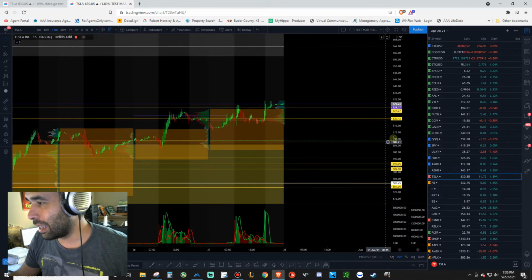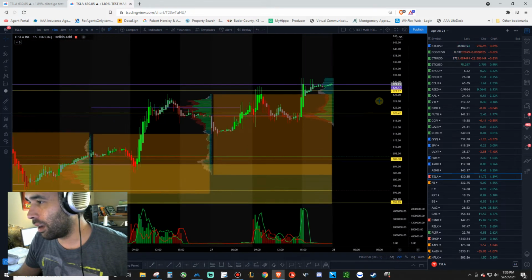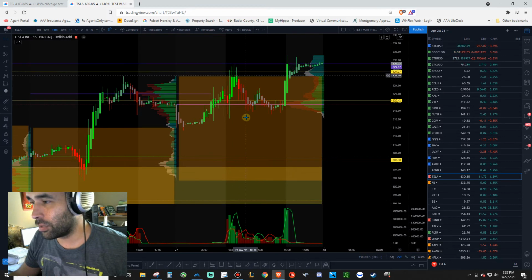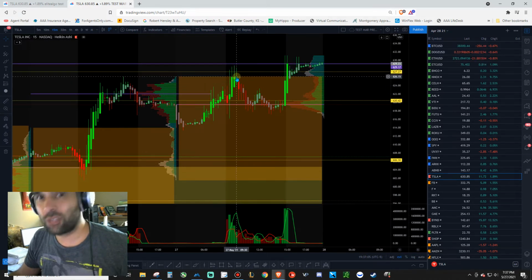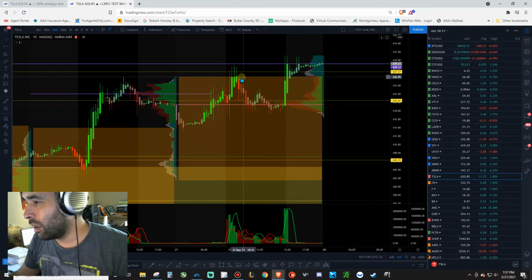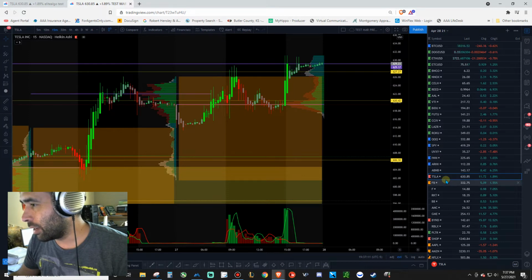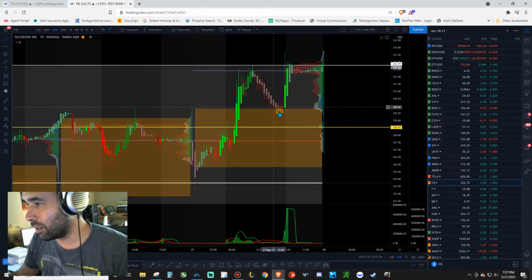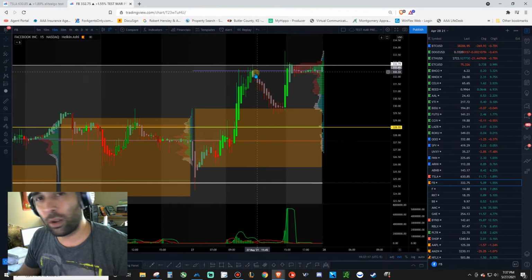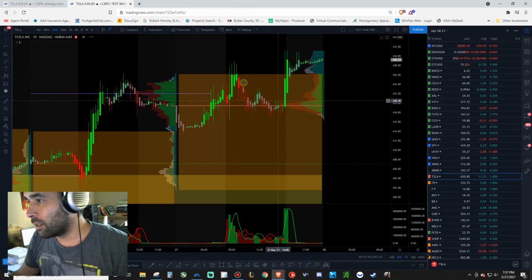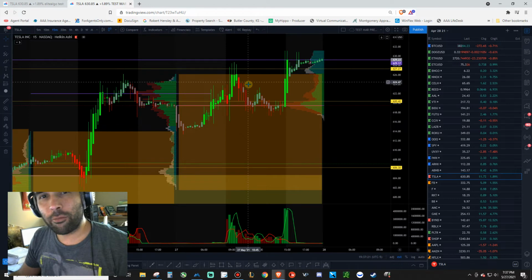Like it couldn't even get out of yesterday's high. I mean, it tried multiple times, 1, 2, 3 candles, 4 candles in a row. It tried to get over yesterday's highs, which shouldn't be that big of a deal if a stock is really strong, and then it sells off. It looks a lot like Facebook. Facebook kind of did the thing later in the day, not enough oomph just for one day to get through these all-time highs. Same kind of thing, just not enough momentum yet.